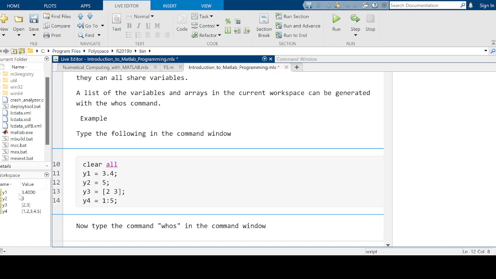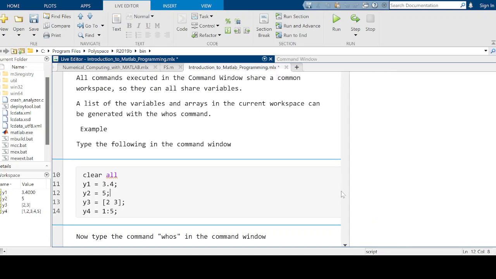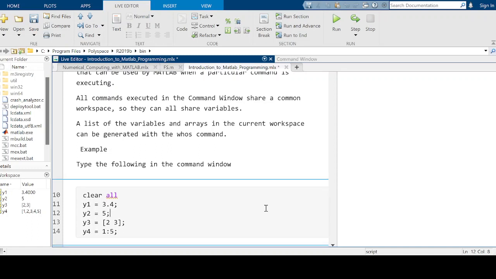So the variables that were initially there were cleared, and now we have new variables in the workspace. If we want to see the variables that are in the workspace, we can run the command whos. This should show all the variables that are in the workspace.